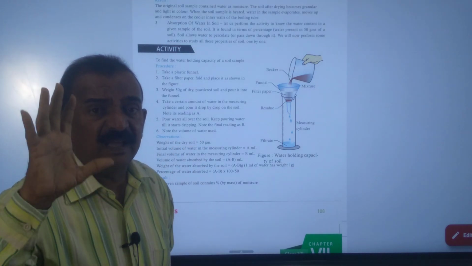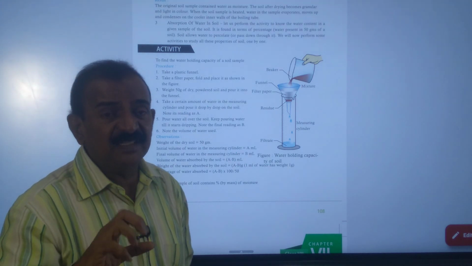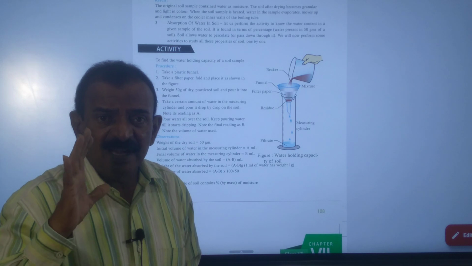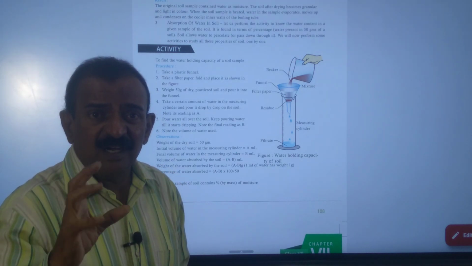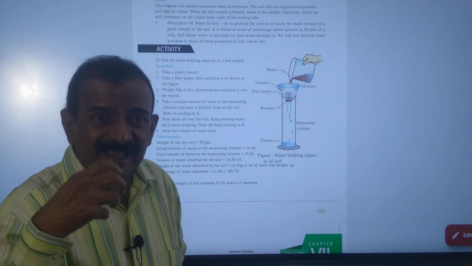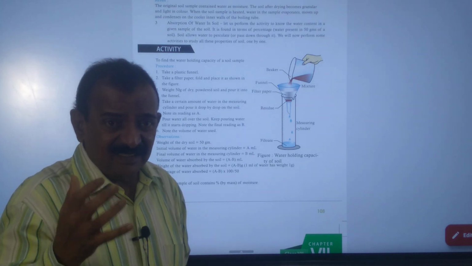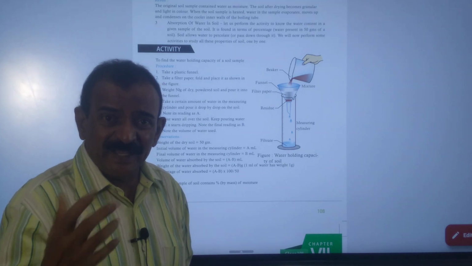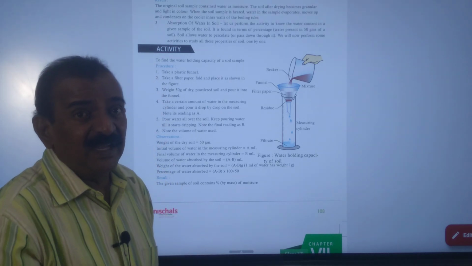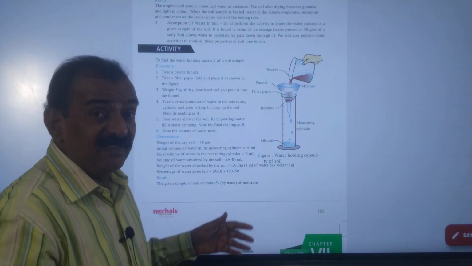So in this activity we are checking whether the soil is holding the water or not. Clay soil and loamy soil can hold the water, and thereby this holding capacity of the soil is helpful for the growth of the plant. Plants have a root system, and the roots have root hairs, and the root hairs absorb the water present in the soil, and thereby plants transport this water through xylem to different parts of the plant body, that we studied already.